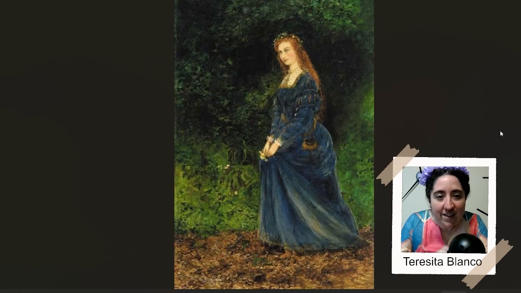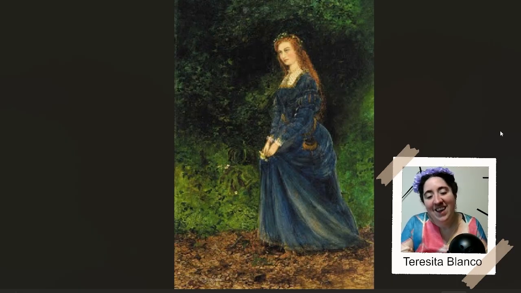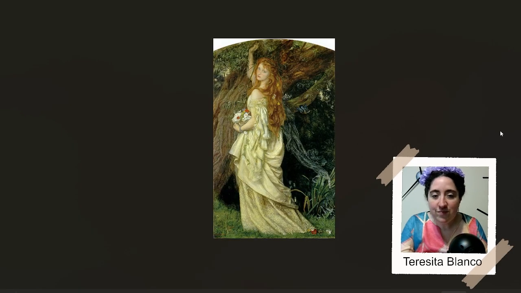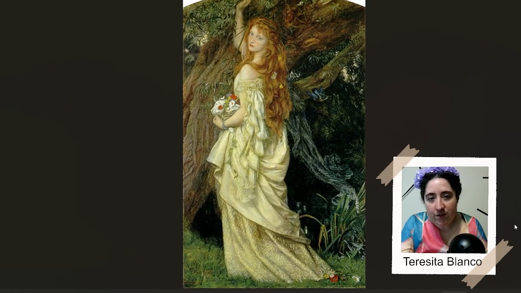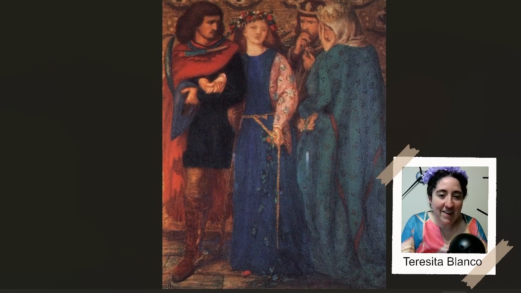And this one is 1863, John Atkinson Grimshaw, and it's the portrait of his wife as Ophelia, which is hilarious. Why do you want your wife to be Ophelia? Whatever. He just felt like painting his wife as a crazy Ophelia. This one is 1863, Arthur Hughes, and it's Ophelia with flowers near the branch near the river. So it's before her death. So yeah, somebody else doing an Ophelia.